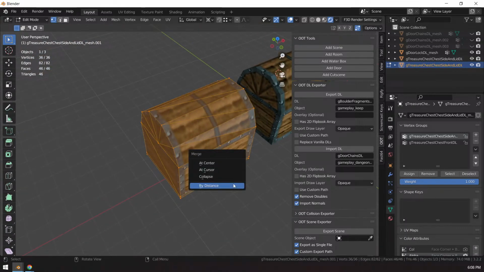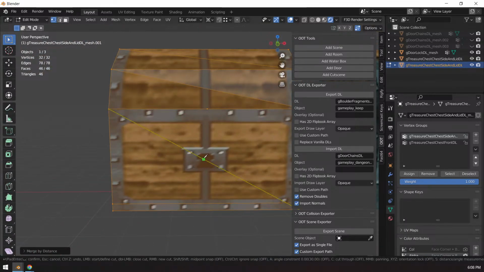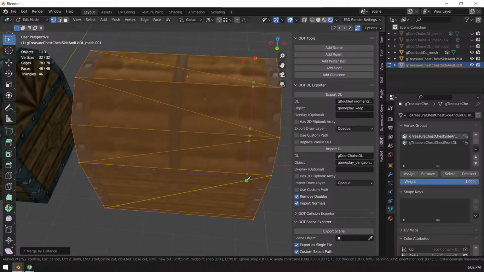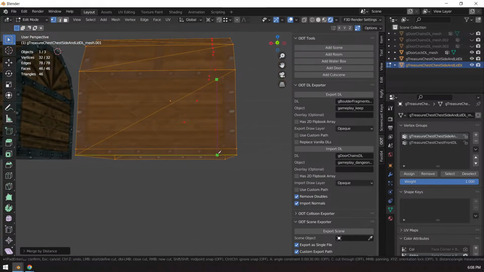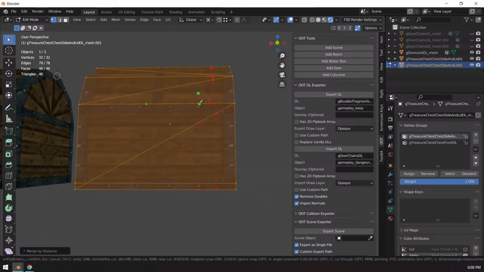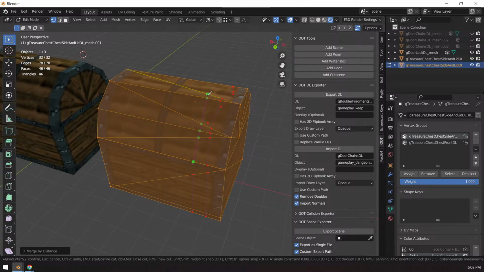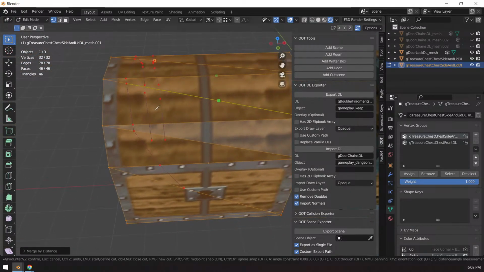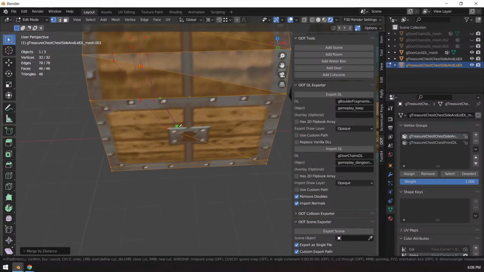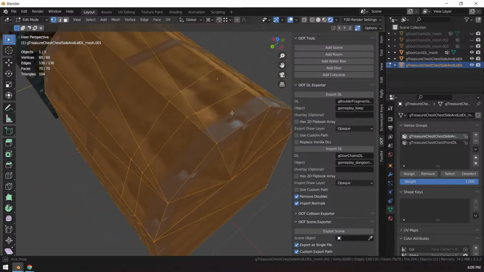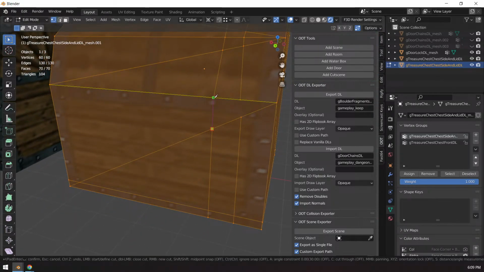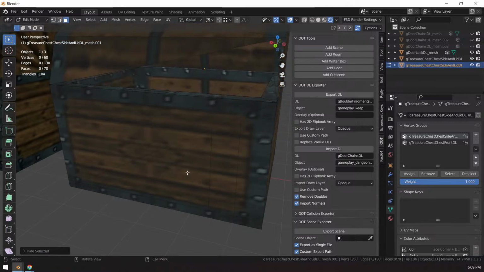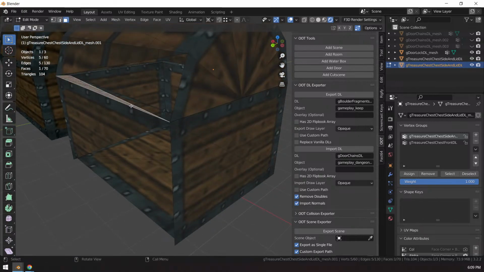Why is this being so difficult? Aha, that is what it was. Oh, annoying faces in there.